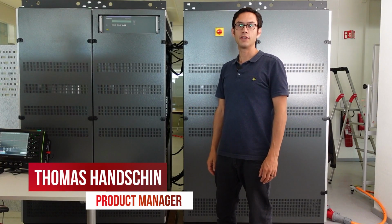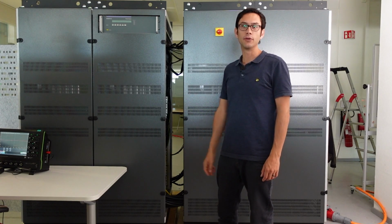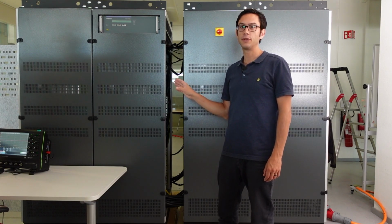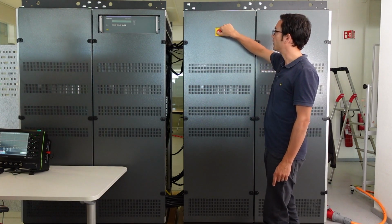So before you switch it on, please make sure that you have connected the emergency stop button and the interlock as explained in an earlier video. And once it's all hooked up, and the connection to the output is made to the measurement instruments, you're ready to switch it on, and we can do it like this.